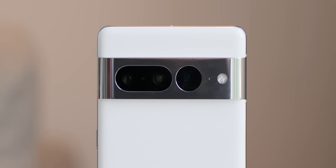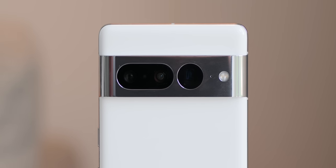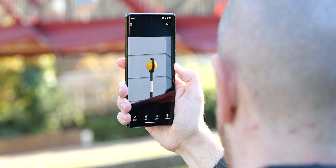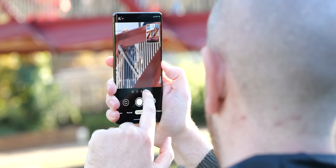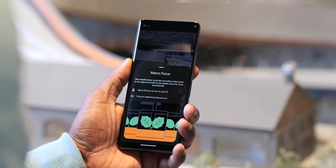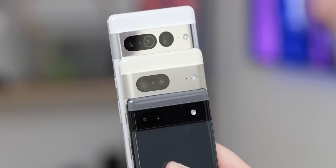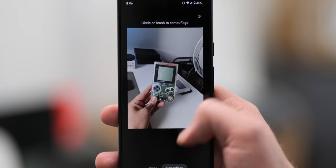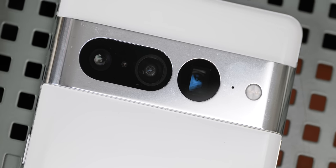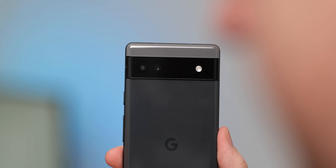The major differentiator in the 2022 flagship Pixel duo is the inclusion of a 5x telephoto zoom lens on the Pixel 7 Pro specifically, offering 30x hybrid digital zoom with excellent sharp images up to around the 20x range. If you value mobile photography, the Pixel 7 Pro is the clear choice. It also has a macro mode utilizing the ultra-wide lens, which sadly doesn't seem available on the Pixel 7. Extra features enabled by the Tensor G2 include improved recording modes with 4K UHD 60fps on all lenses and 10-bit HDR video for the first time in a Pixel. Overall the best camera is in the Pixel 7 Pro, the Pixel 7 is fairly good, and the 6a is quite a bit behind given its older setup.